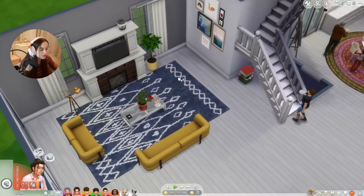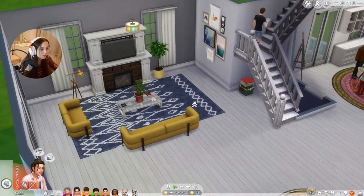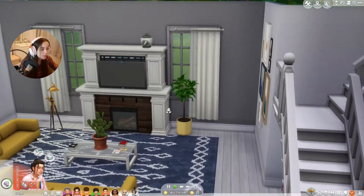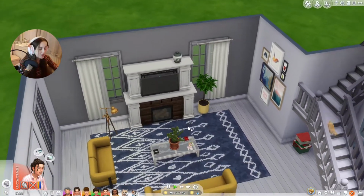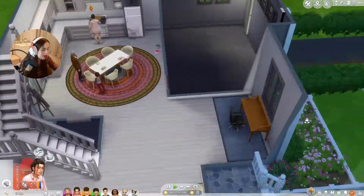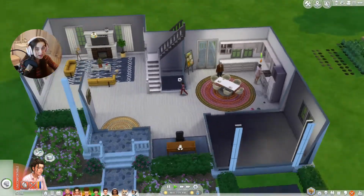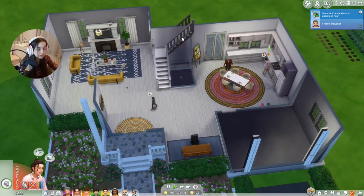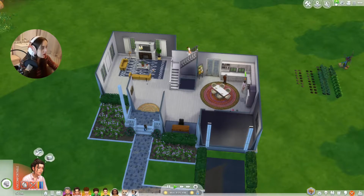We still have this bluish theme going on, but there are also a few pops of colour, and obviously we still have my favourite fireplace. I also popped George's urn up here because, I know it's really sad, but I have a feeling we're going to have a few pet urns up here. Then we have a little desk with no computer, and a little garage. You'll see upstairs that the two boys are sharing a room at the moment, so when one of them ages up we'll have to move somebody down here so they can have their own rooms.